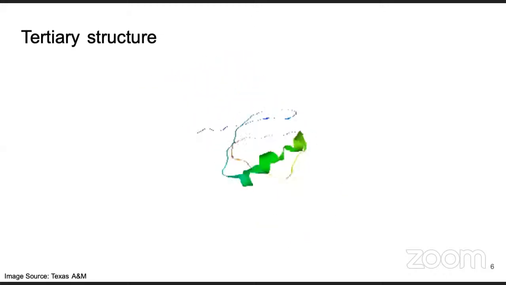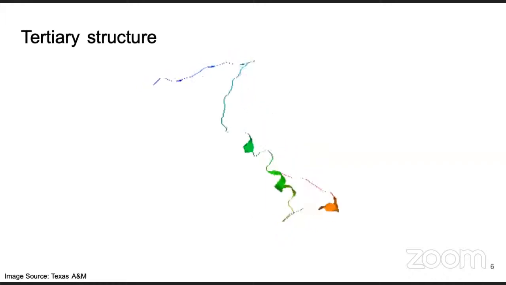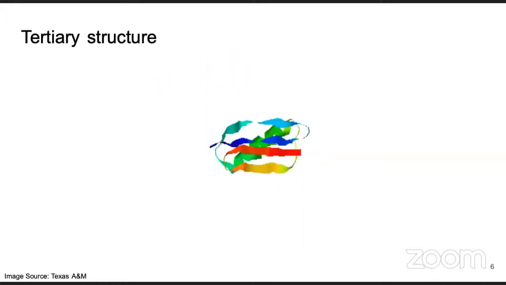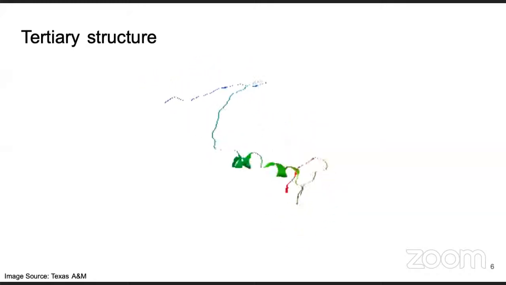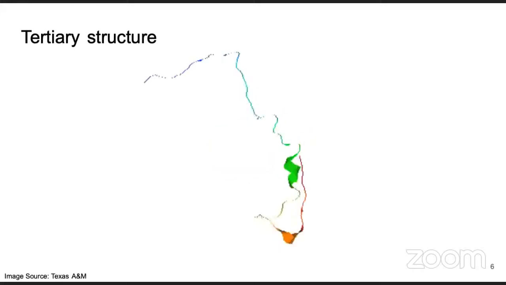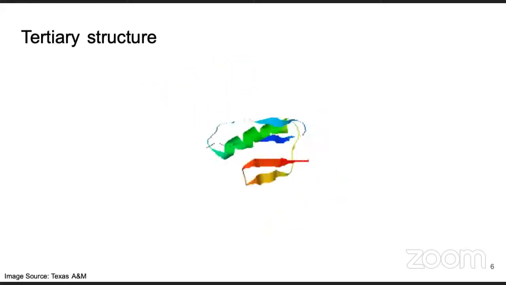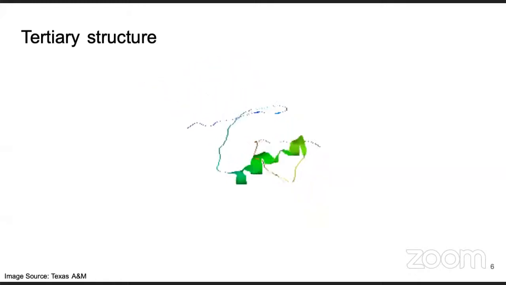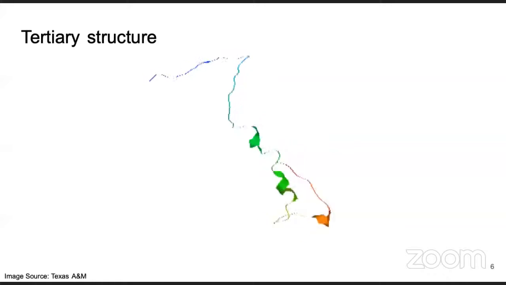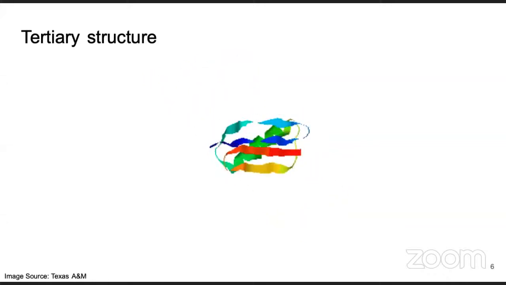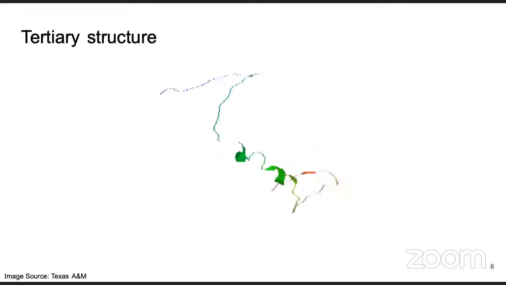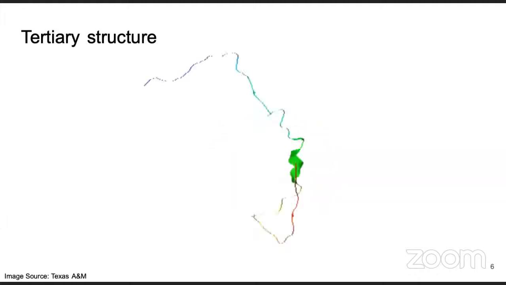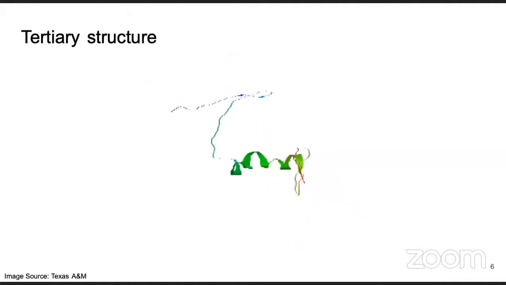On top of that, the binding pocket of a protein, if you have the protein in its native state, for example, in its wild type state, which means that you have not homology modeled, you have actually determined the three-dimensional structure of a particular protein. In that case, the binding pocket might be exactly known because you can crystallize a protein structure with the drug bound. So if the ligand is bound to a particular protein, you will know where it binds, and that way you can determine the binding pocket, right? But if you try to predict the binding pocket, there is a high chance that the prediction might be wrong.